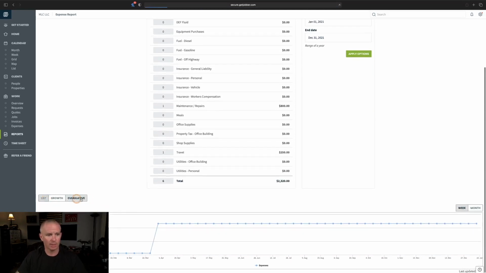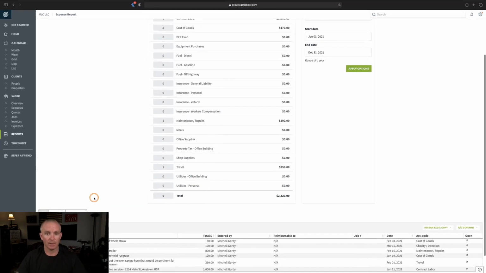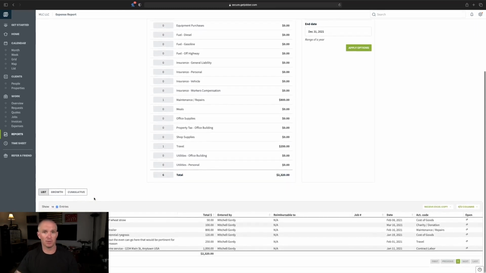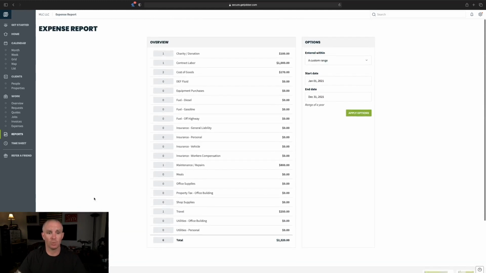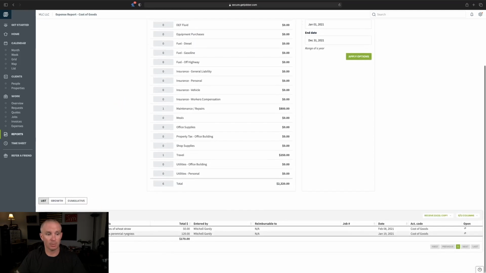I always use the list. Now, like I said, if you've got a bunch of stuff right here, you could have 100, 150, 200 item names. You can click on just one. So for the purpose of this demo, cost of goods, I've got 2. So let's click on cost of goods. It highlights it and it's only going to bring up the 2. So if you need to print out a spreadsheet of just certain things, you can do that.